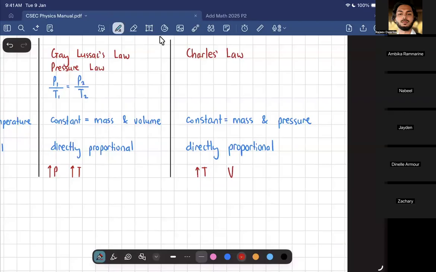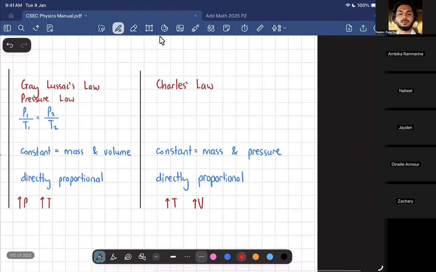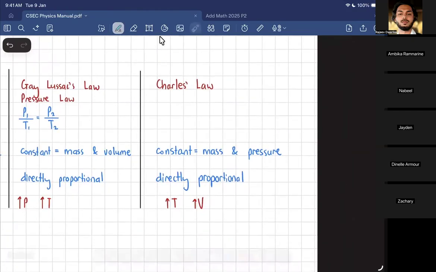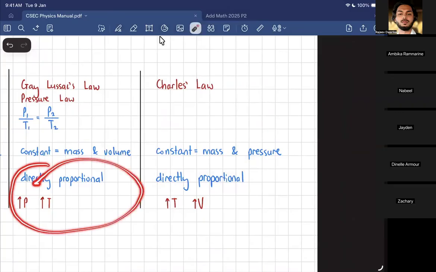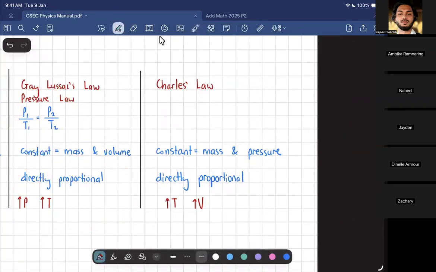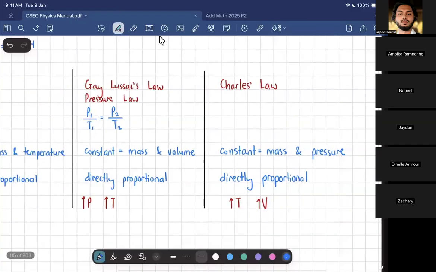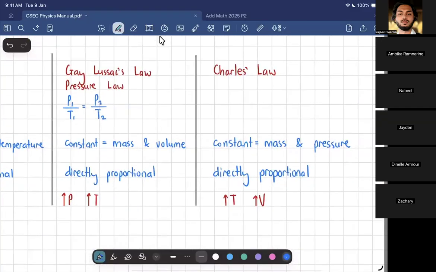Ambika, when you heat up a gas, we just discussed that the molecules are going to gain kinetic energy. So now they're going to exert a force on the walls. And if they're exerting a force on the walls, wouldn't they push the walls outwards? So volume would increase as well. Yes. Right? So we're dealing with temperature and volume. And you would notice that anytime it's directly proportional, it's written as a fraction. So what is Charles law going to be? V1 over T1 is equal to V2 over T2. Great.